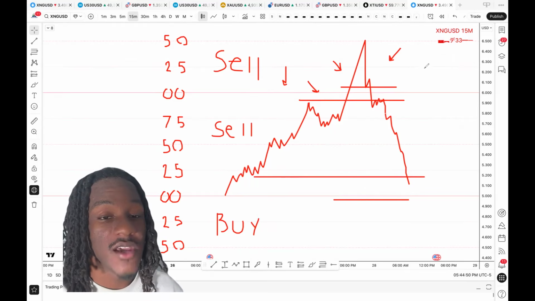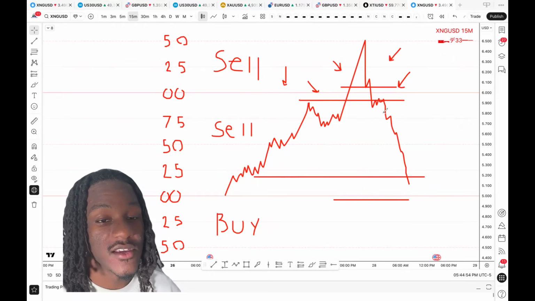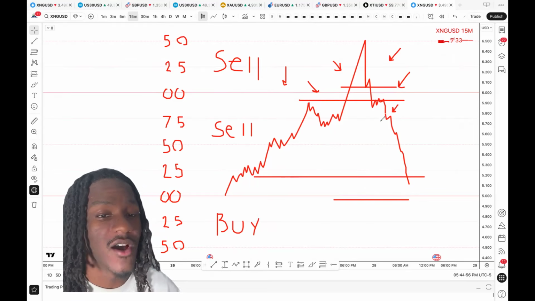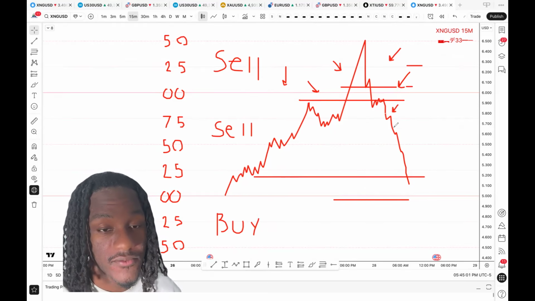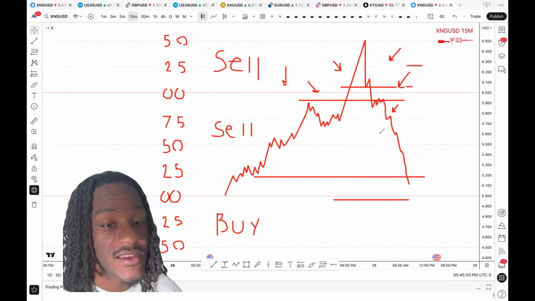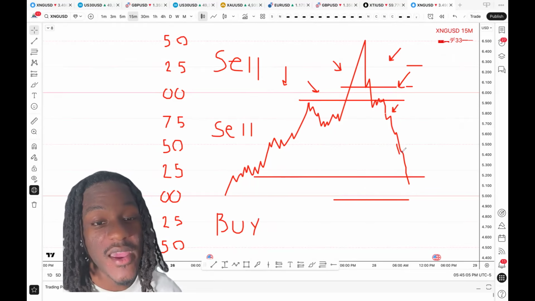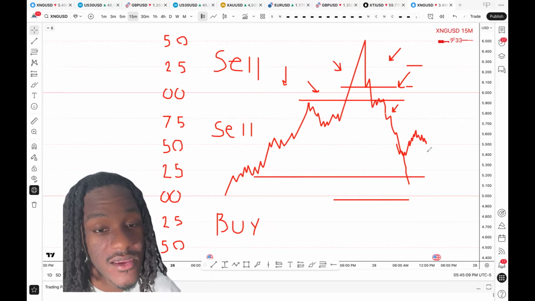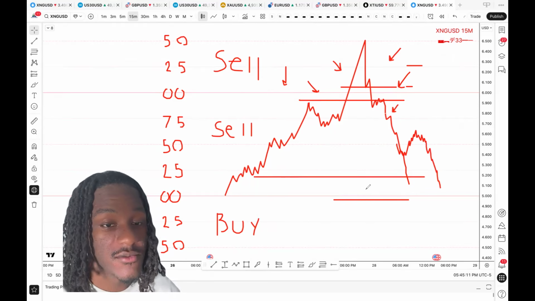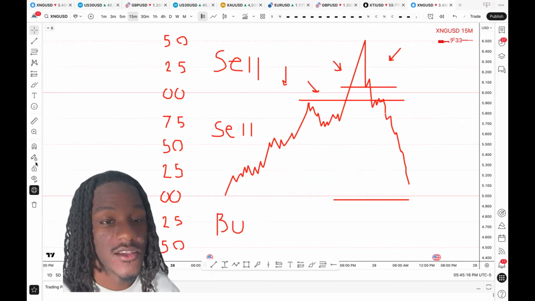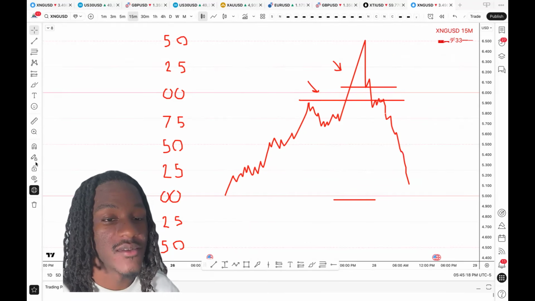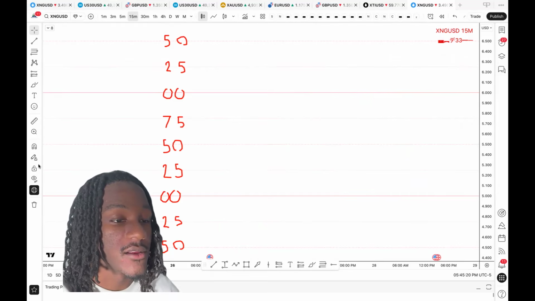If I was to sell this, I want to sell at zeros. If I can't get zeros, okay, I'll take 75 with a 25 pip stop or a quarter stop. If I can't get that, and if there's still space, maybe I get a pullback above 50 and I can get in at 50, back down to zeros. But the point of the matter is I'm using the box to decipher whether I'm selling high or buying low.